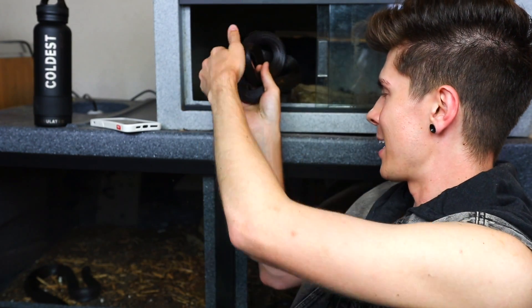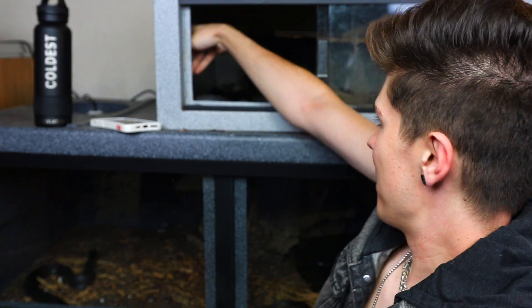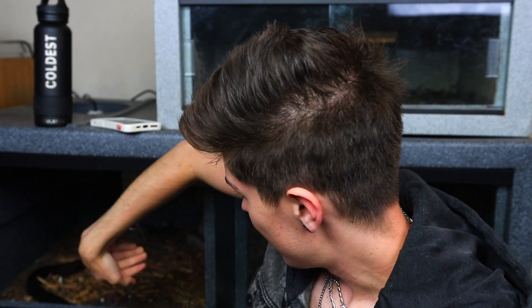I don't want to bother her too much because she might be preggers — or gravid, which is the proper term when talking about reptiles. I guess preggers isn't technically ever a very proper term to describe something that is about to give birth, or in this case lay eggs. And then down here — you might even see him — is the male. His name is Jethro.